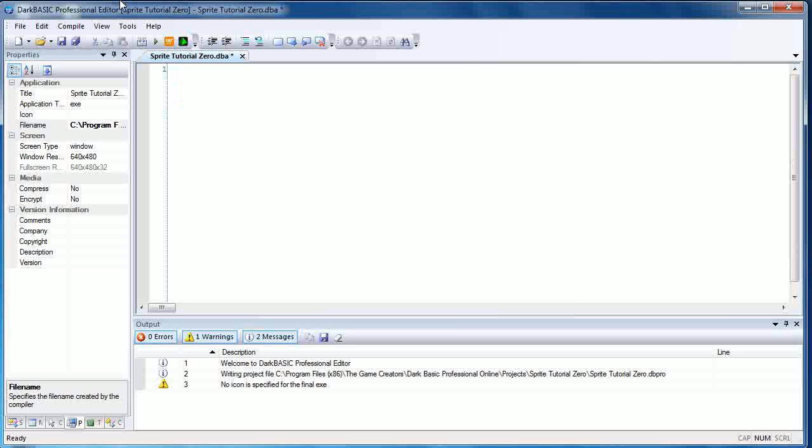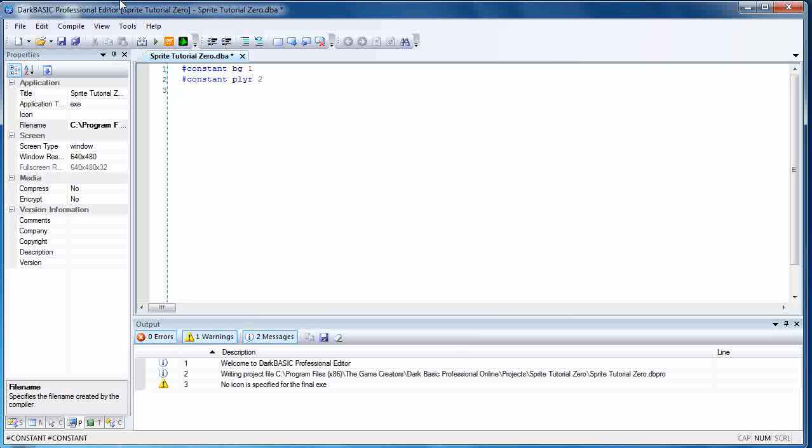We don't need that. And what we're going to do is start off with a couple of constants to make image loading a little bit easier rather than just naming it 1 and 2. So we're going to start off with constant BG, which stands for background, and we're going to assign it the value of 1. And we're going to give it another constant, and we're just going to call that plyr and give that an index of 2, and that just stands for player.